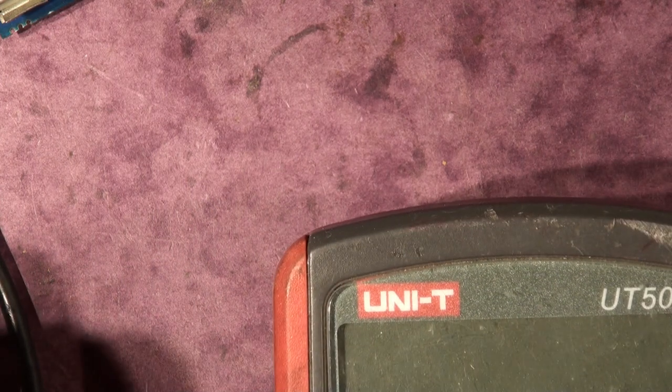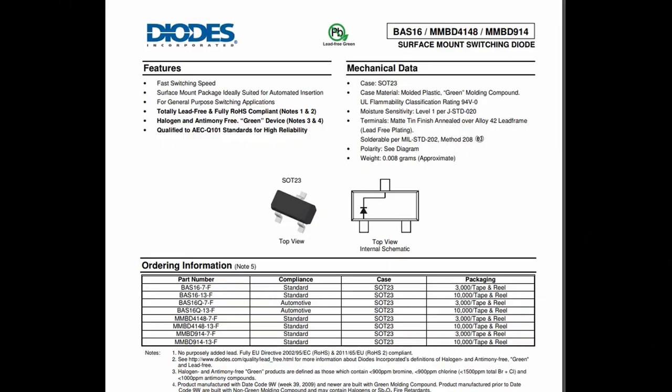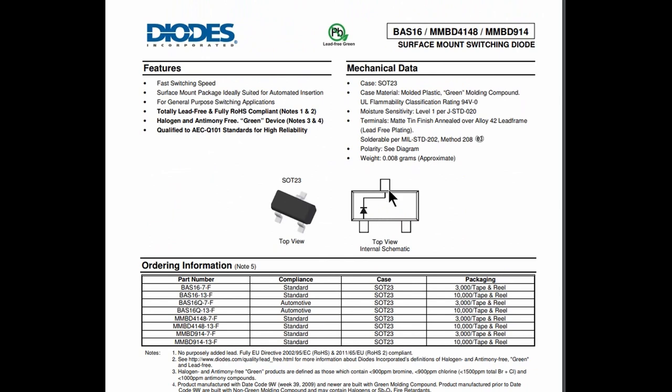The other two resistors are just open circuit, so there's nothing to see there. The switching diode in the gate drive circuitry is this one — it's really just a 1N4148 in a different package, made by several manufacturers all giving pretty much the same specs. The Diodes Incorporated one actually has the right code number on top; all the others have different numbers. It's an ordinary fast switching diode, not Schottky.